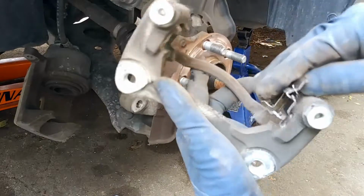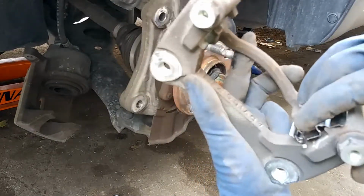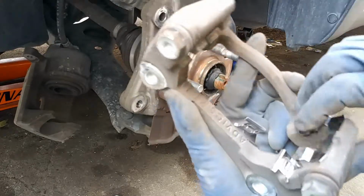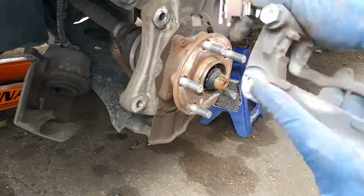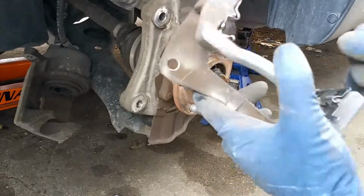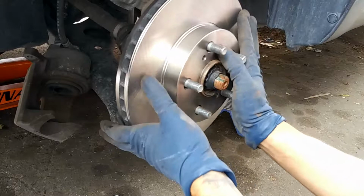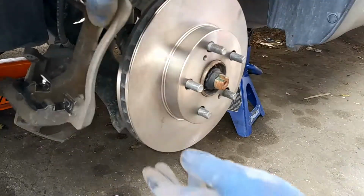So we're going to go ahead and put in our new hardware kit. So we'll just sit that down right there. And then put in our new rotor. And then we'll put in our bracket.